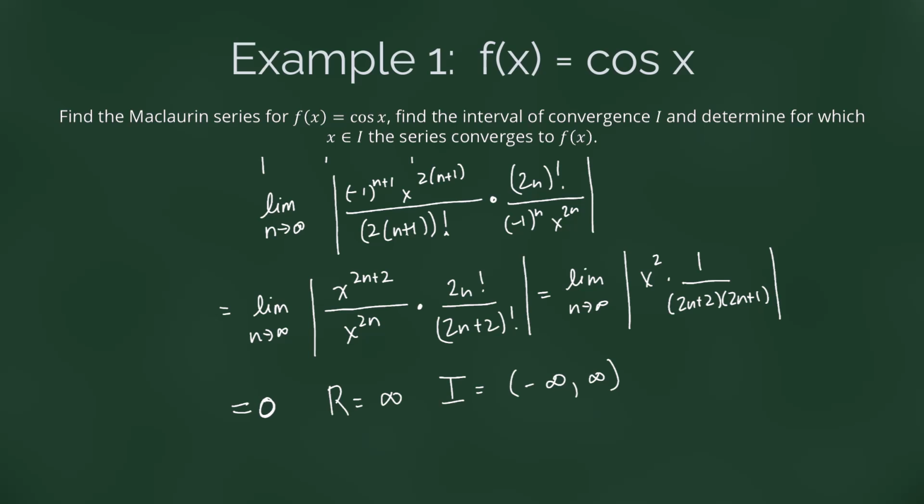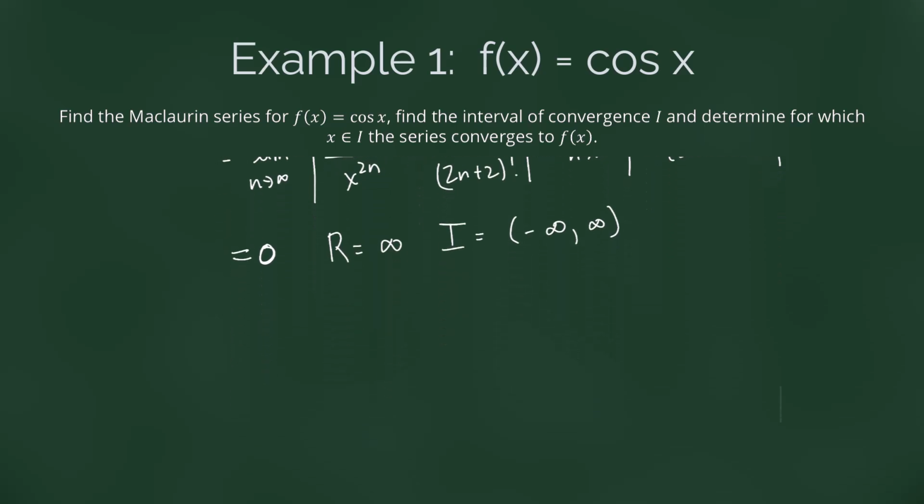All right, the last piece of our puzzle is to figure out now: is it the case that for every value, every real number in our interval, which is in this case every real number, the value of the cosine of x is actually equal to the Taylor series? So what we have to do is now figure out an expression for our remainder.